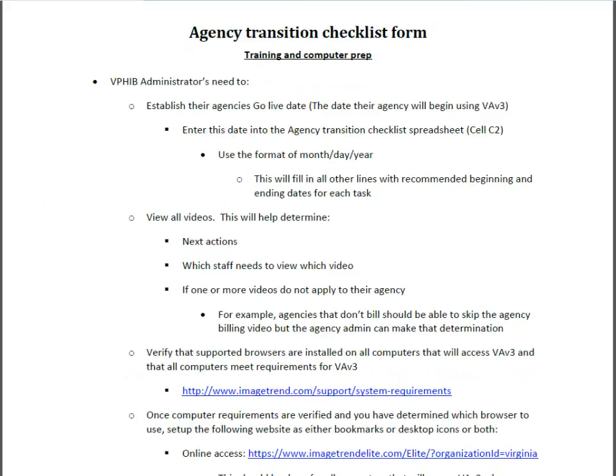These are things like computer setup tasks, training recommendations that cover the viewing of the training videos, the creating of practice accounts under the training agency, and the entry of practice medical records, as well as how they should be labeled to help you as the administrator expedite the review process. We also include a list of setup tasks that will need to be done in VAv3, along with a list of items to review that have already been set up.